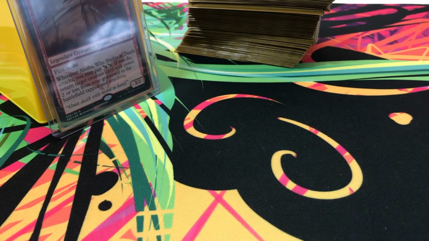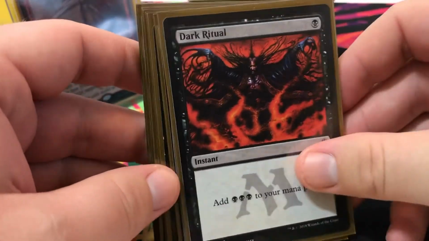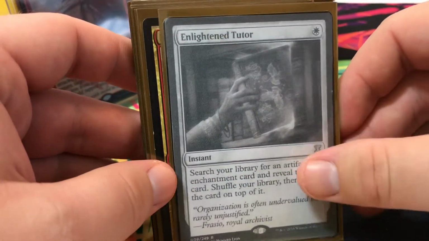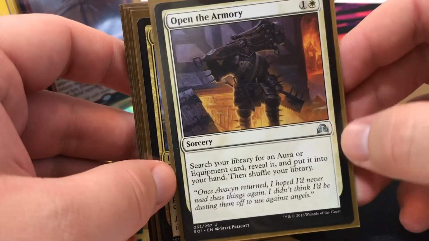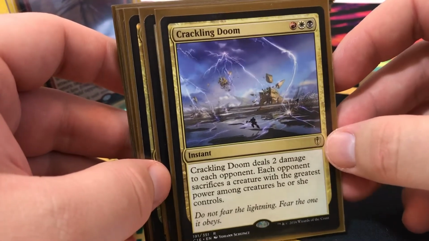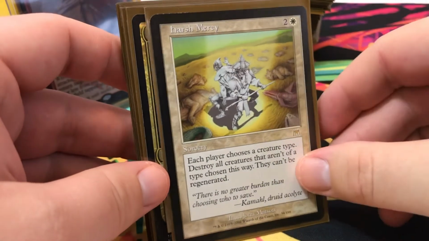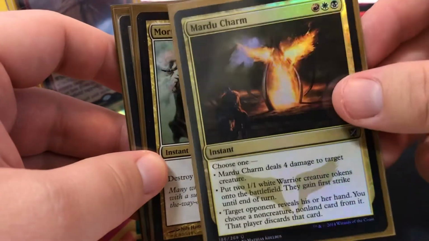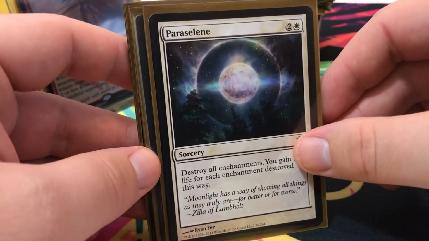Might switch up my spell amount because I have a lot, but Dark Ritual to get some mana earlier on, so you could play big stuff earlier on. Enlightened Tutor, Boros Charm, Open the Armory to get the equipment cards you need. Crackling Doom, most likely is a board wipe sometimes. This is a definite board wipe because most of my creatures will stay alive. My nice Mardu Charm. Removal. Another board wipe for enchantments.